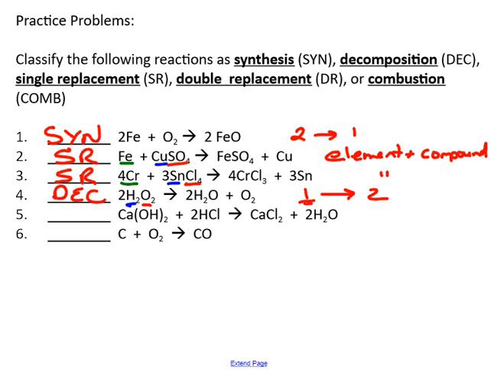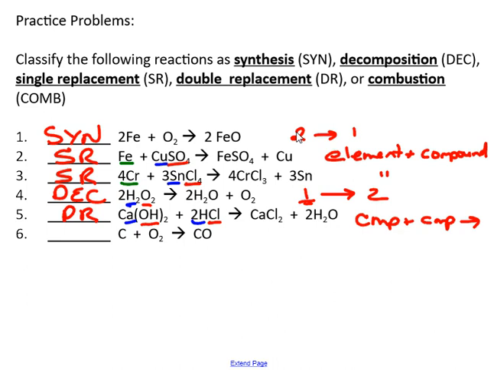In example 5, we have calcium hydroxide. Two names, it's a compound. Hydrogen chloride. Again, two names, it's a compound. Anytime we had a compound plus another compound and then an arrow, we have a double replacement reaction. This kind of double replacement reaction specifically was a neutralization, but I don't expect you to memorize that at this point. It's enough to call it double replacement.